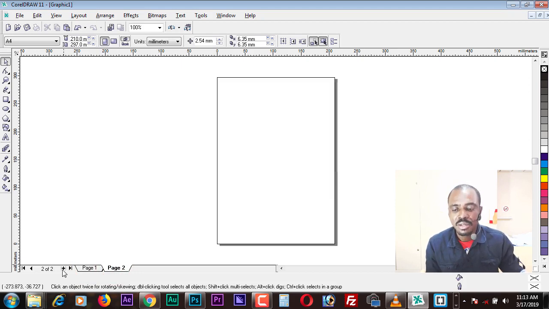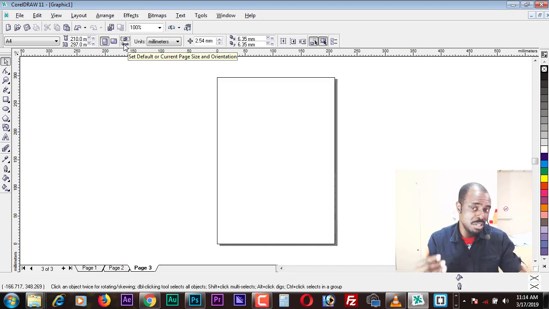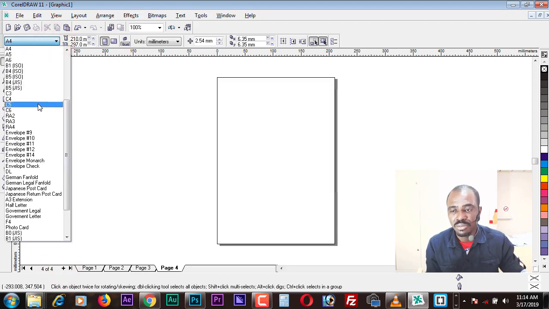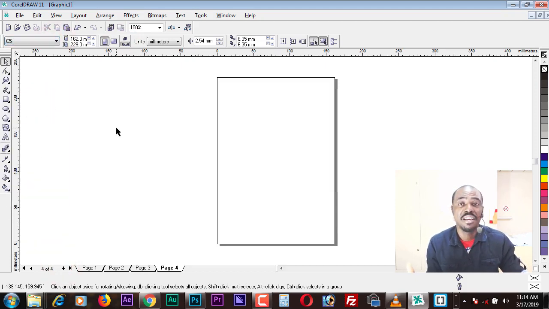Now if I click on this plus icon to add another page, if I click now, it will still be A4. Now, what if at this point I've changed it to this very icon where I want the sizes to be different? So if I click now and I create a new page, then maybe I said I want it to be C5.